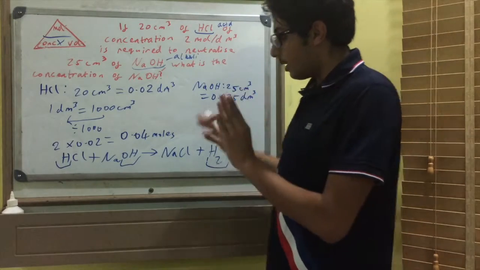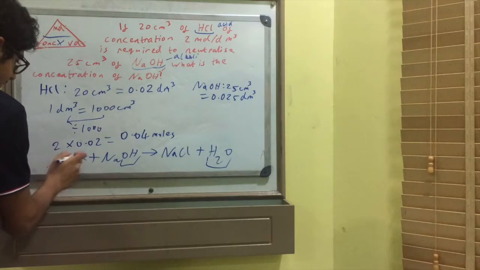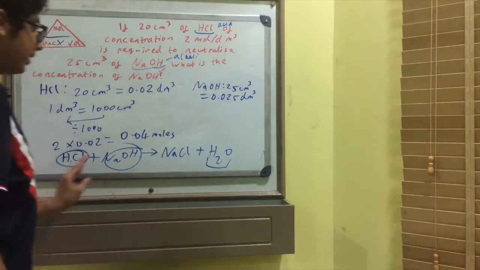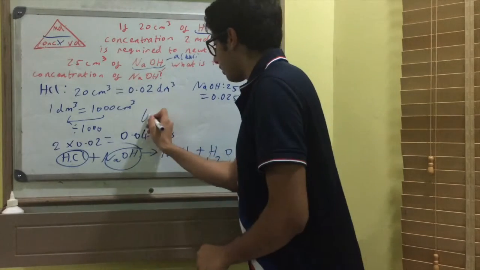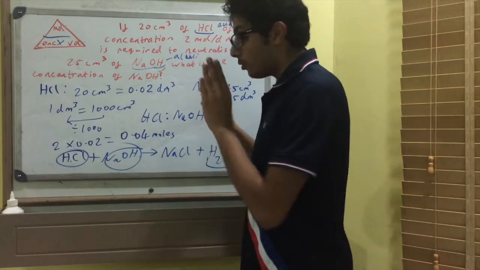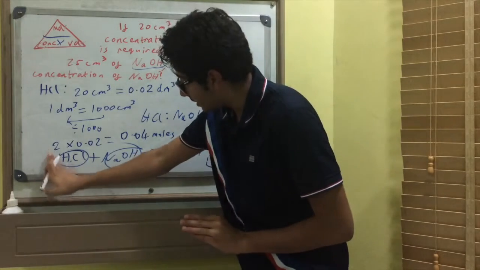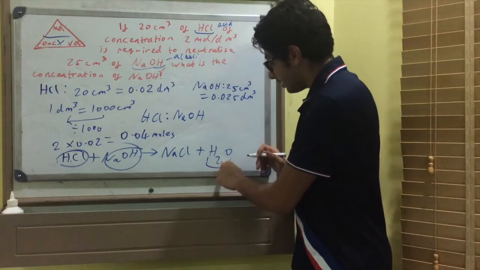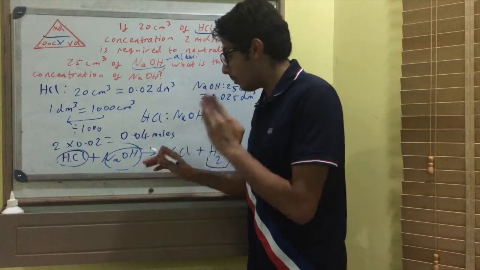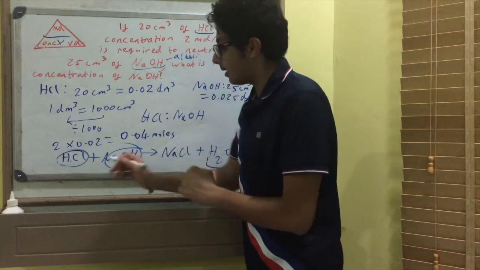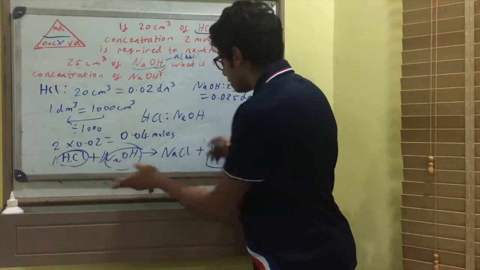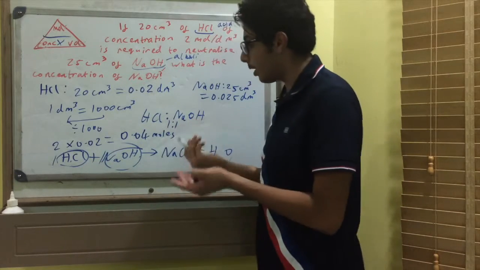So, here is our hydrochloric acid. Here is our sodium hydroxide. We need to find the ratio of hydrochloric acid to sodium hydroxide. To do that, we look at the number in front, not the number in the middle, because we're looking at the whole compound, the whole molecule, the whole thing. There is no number here, so we're assuming it's 1. So the ratio is 1 to 1.